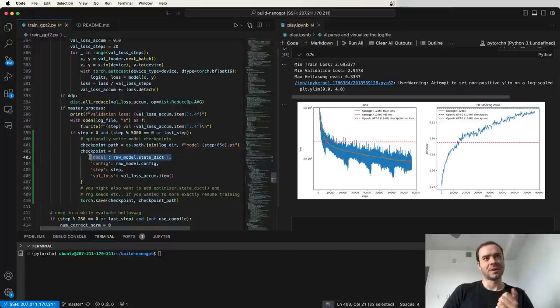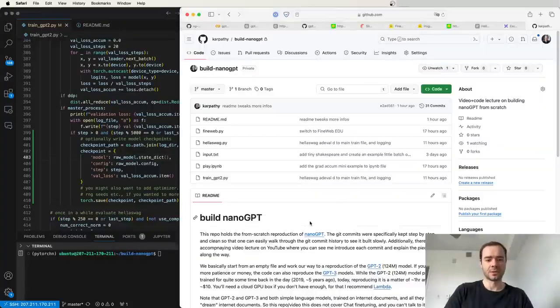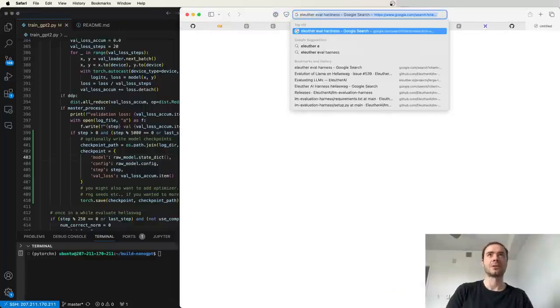One nice reason why you might want to do this is because you may want to evaluate the model a lot more carefully. Here we are only kind of winging the HellaSwag eval, but you may want to use something nicer, like for example the Eleuther evaluation harness.